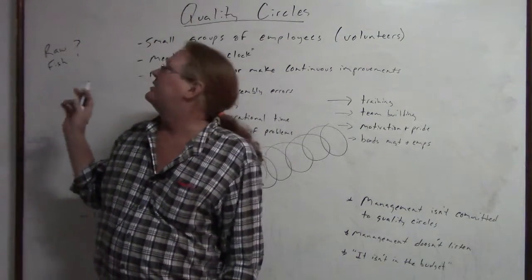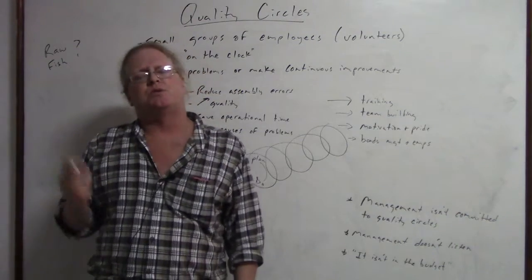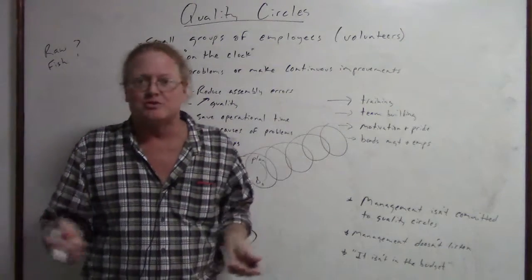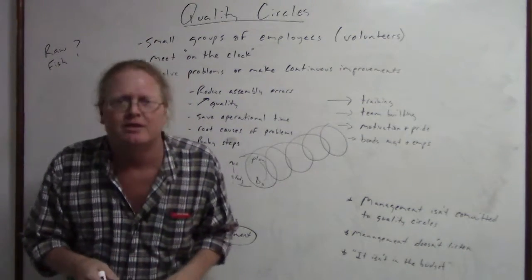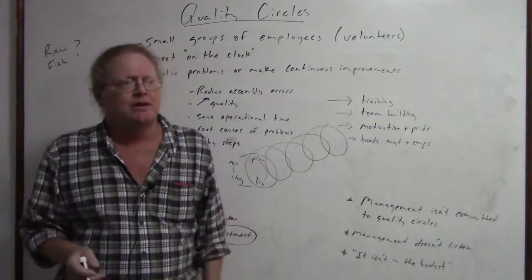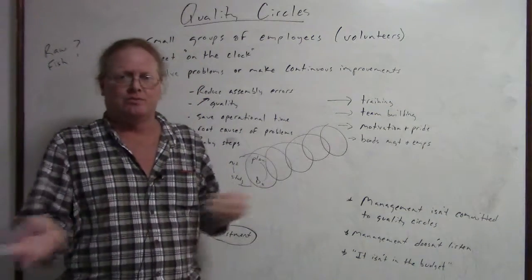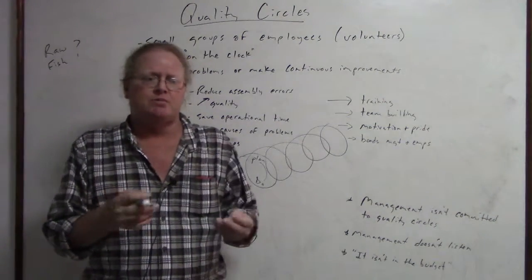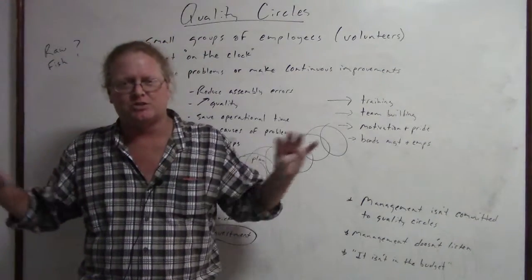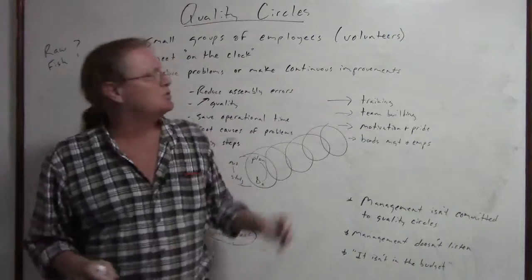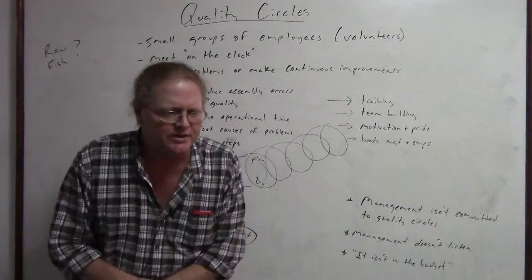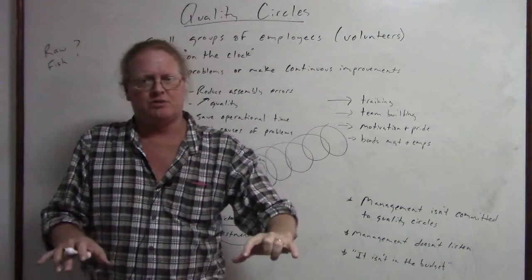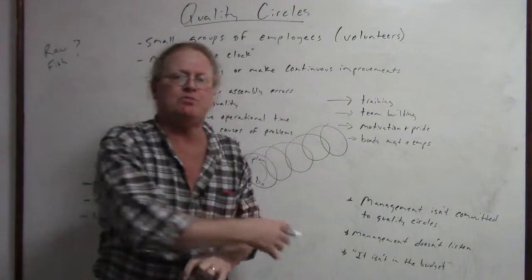There's an article called, I think it's called Raw Fish, where the American company goes over to the Japanese company to observe their Gemba. And the Americans noticed that the Japanese stopped the production line, and they stood there in little groups, little groups of quality circles, staring at their workplace. Maybe the table needs to be a little bit higher. Maybe we need to move this over a little bit and then we'd have more space for something else.